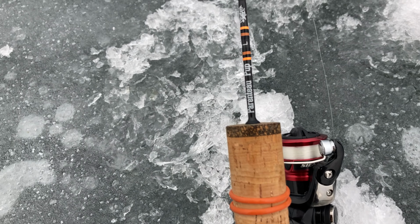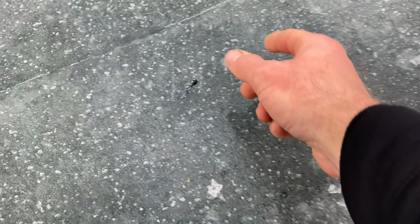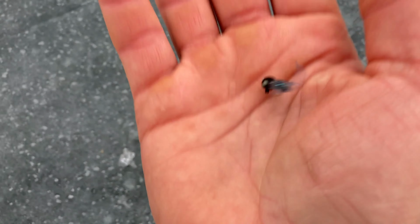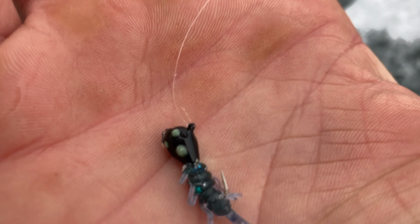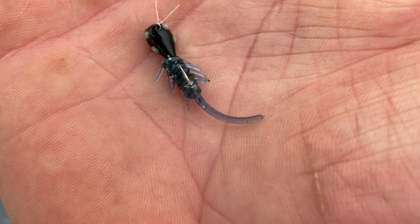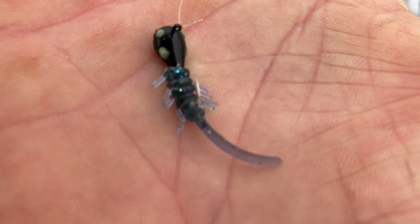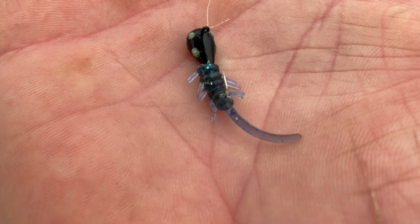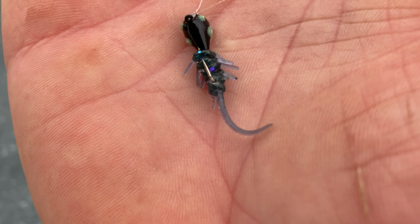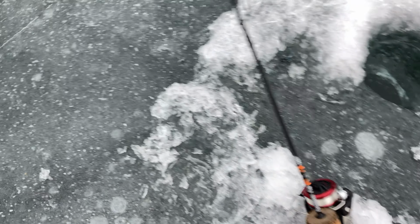Got that one on the Pirano Pup. It's a 30-inch light. Great for working these tungsten jigs. I was hopping it pretty aggressively on the spot. It's just a black Kenders jig with some glow on it. And then I've got a little back end tail piece from Backwater Bait Company Plastics. I can't remember which model this is, and I think this is an exclusive color they poured for themselves, but I'm loving it so far.